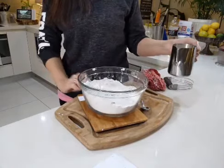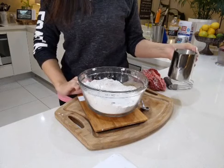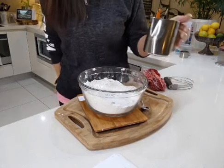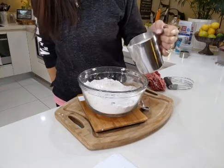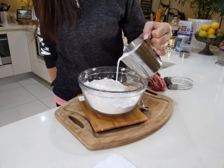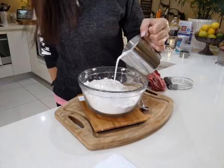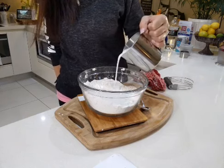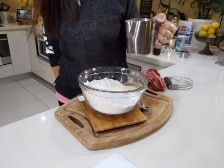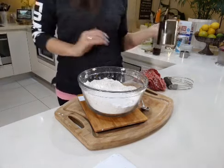I'm going to be adding in, make sure this goes on to milliliters, 125 milliliters of coconut cream, or really good quality coconut milk, or you could add normal cow's liquid cream. 125 milliliters is around about 4.5 fluid ounces goes in there.